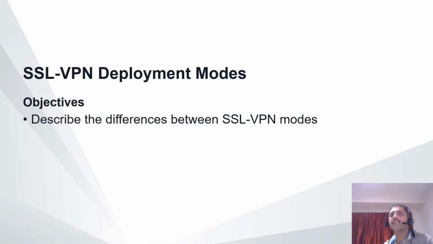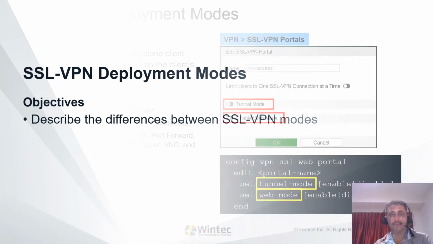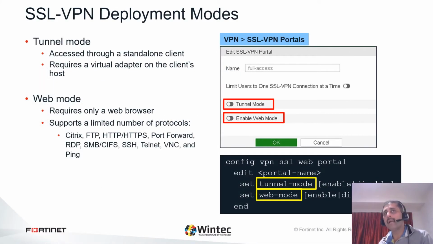Let's now look at how SSL VPNs are deployed and what are the modes in which it can be deployed for Fortinet devices. Now, there are primarily two modes you can use to access an SSL VPN. Both can build an SSL VPN connection, but they don't support the same features. Now, which should you choose? It depends on which application you need to send through the VPN, the technical knowledge of the user, and whether or not you will have administrative permissions on your computer.